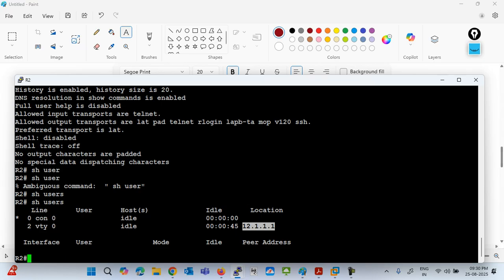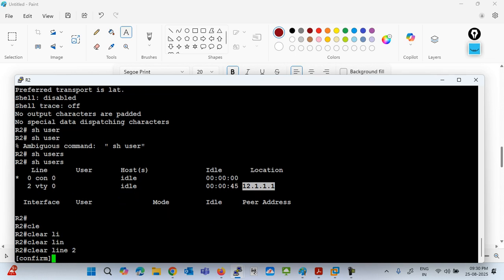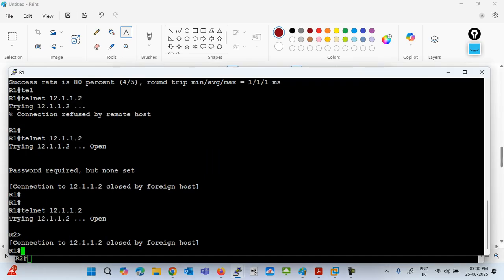So you can check under the show users. And if you want to terminate or close the connection from the server, clear line, and now you can check on R1. Okay, that's how you can clear.